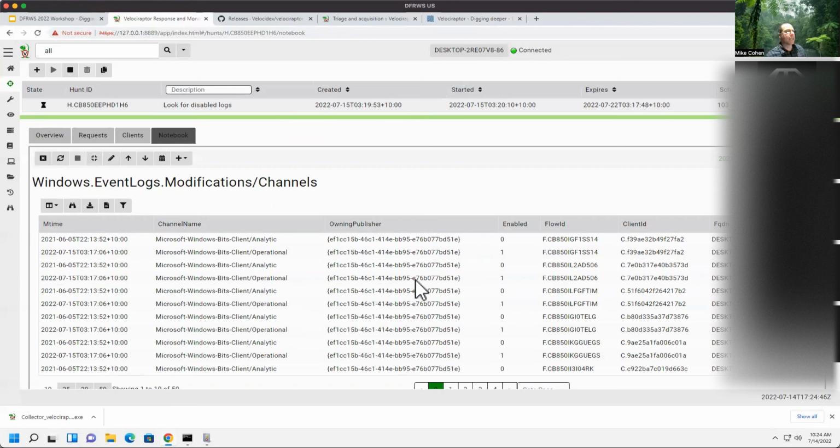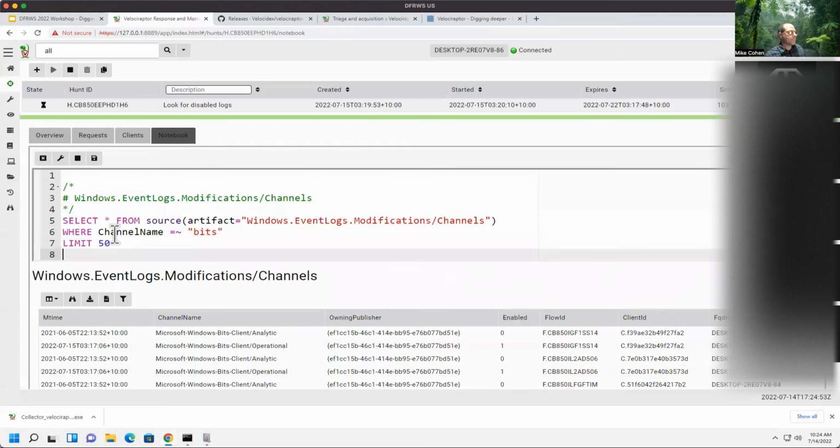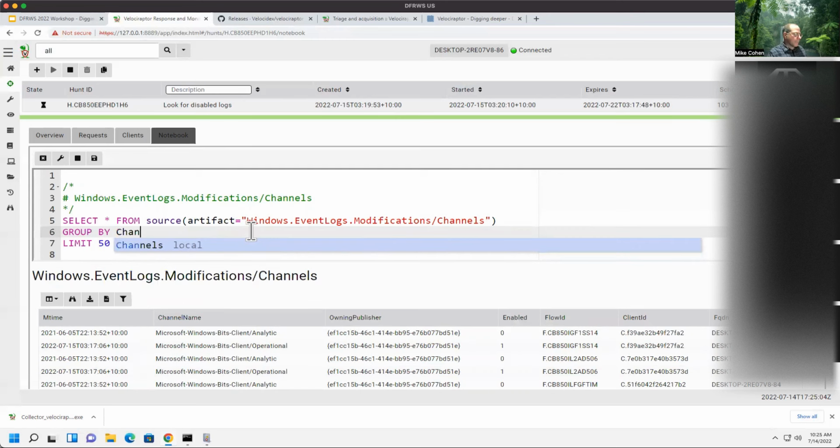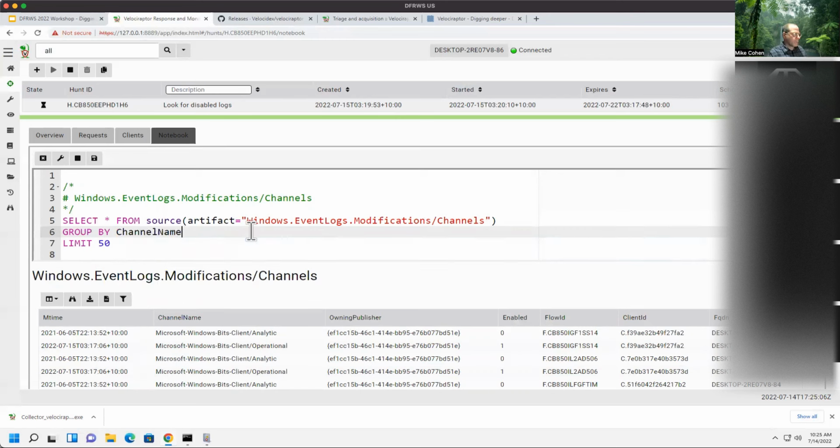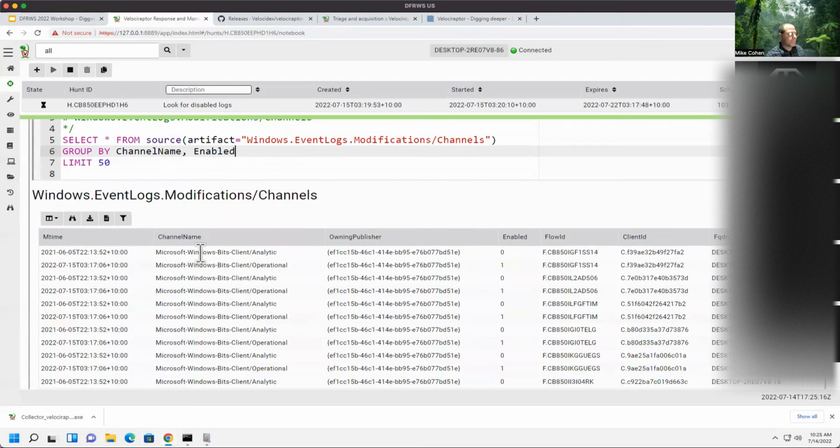This is called stacking. What we're going to do is group them. Instead of the where, we're going to do a group by, which is a query, and we're going to group by the channel name and whether it's enabled, together. Basically, it will go through each row and say, okay, this is the bits client analytic, it's enabled, great.